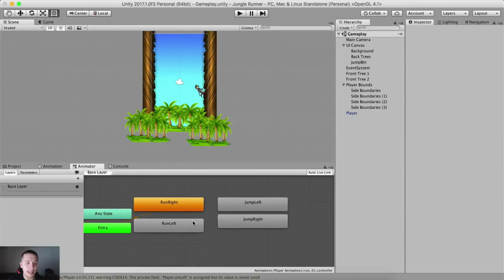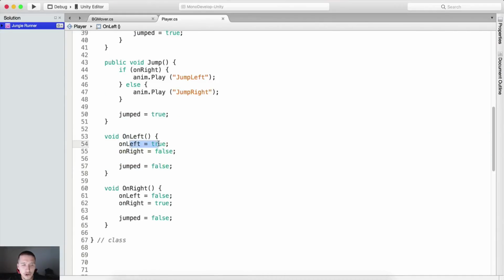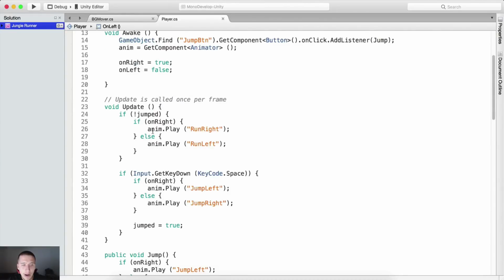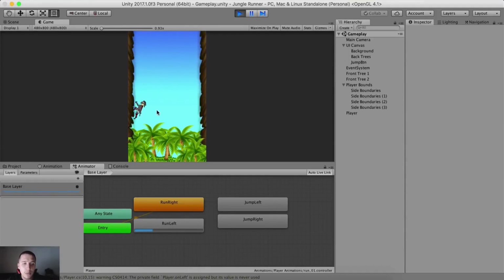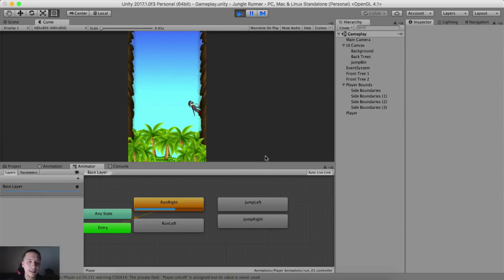And you can watch these animations being played right here. Notice when we run the game, you see run right is being played. When I jump, you see the jump animation from the right to the left played, and it is indicated with this bar right here. You see the blue thing that is filling, this is the bar indicating which animation is being played. So now we are on the left side because we have triggered on left. On left is true, on right is false, and when on right is false, we're going to play run left. Which animation is playing? Run left. When we jump, you see we jumped from left to right, and the jump right animation was being played because when we jump, we are testing if we are not on the right side, that means we are on the left, jump to the right side.